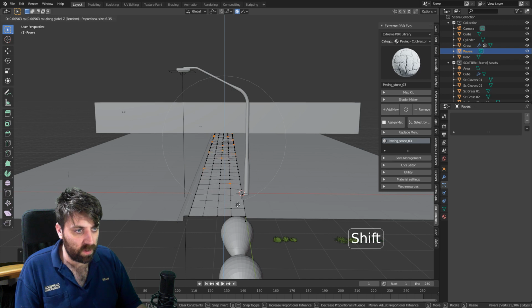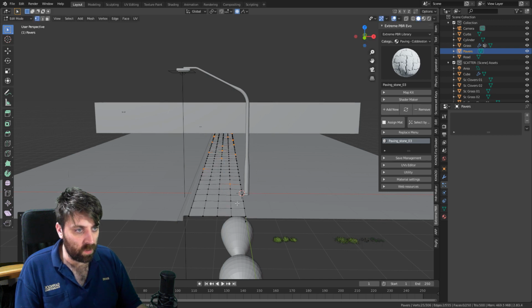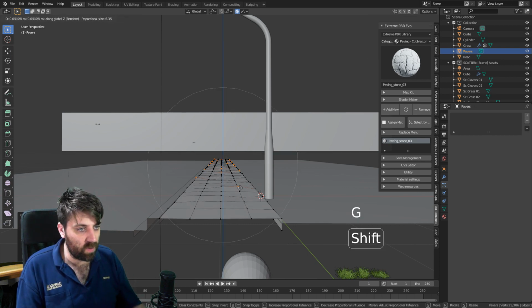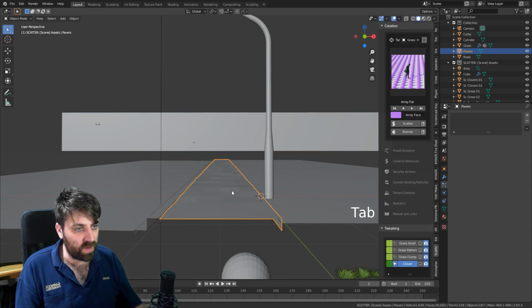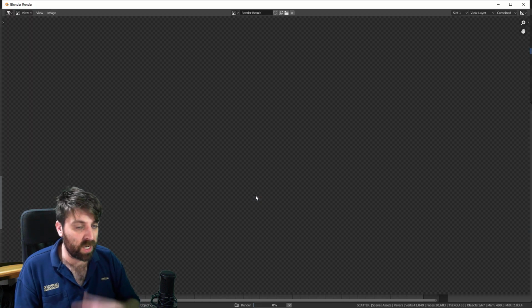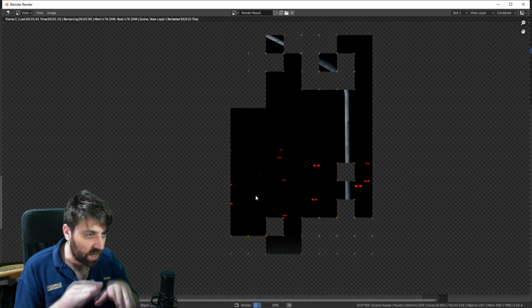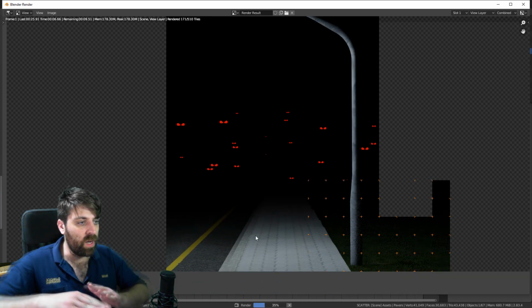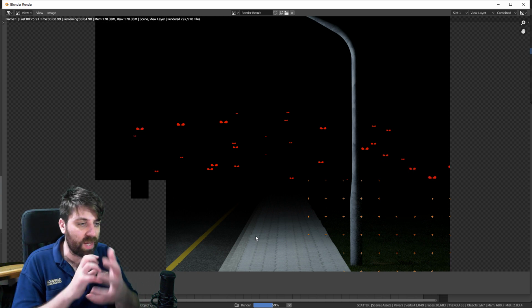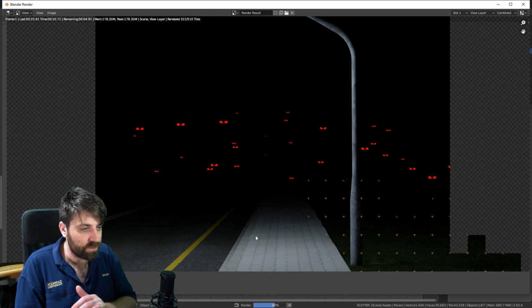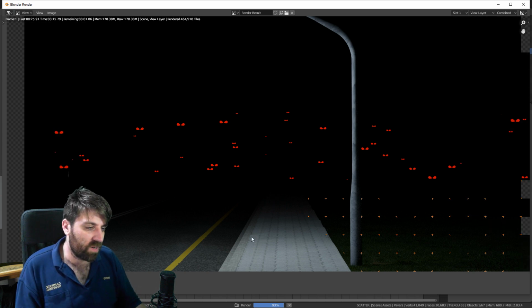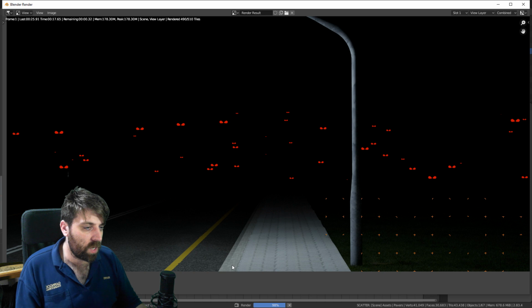Scroll that up, and so what we're doing is we're breaking up that plane so it's not flat but a little bit all over the shop. So hopefully now when I go F12, the pavers aren't going to be straight, and we can see that they're a little bit crooked. They're coming up in places, so it breaks that repetitiveness.